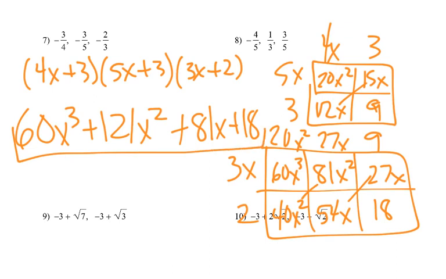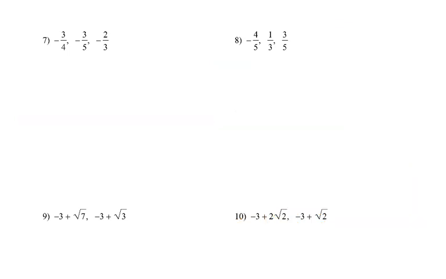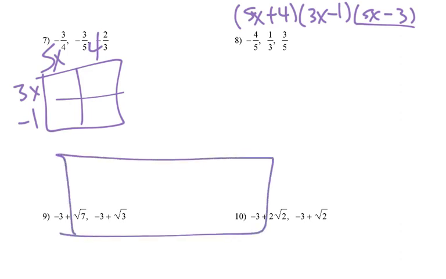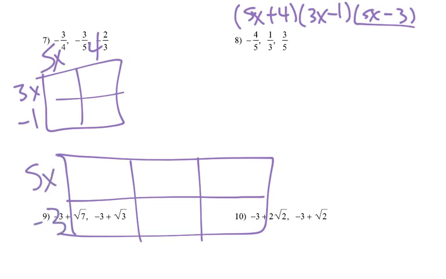So pretty simple. The fractions are a little more complex, but pretty simple for the most part. And we just solve them out. So this would be 5x plus 4, 3x minus 1, and 5x minus 3. Again, I know I'm going to have to do a 2 by 2, and I know my answer will then have to do a 2 by 2 or a 2 by 3, because whatever I get in that first one, whatever this is, will go across here. Okay? Just trying to show you quicker ways you guys can do it.